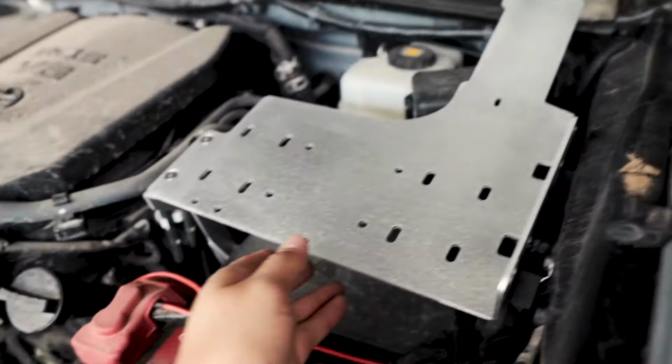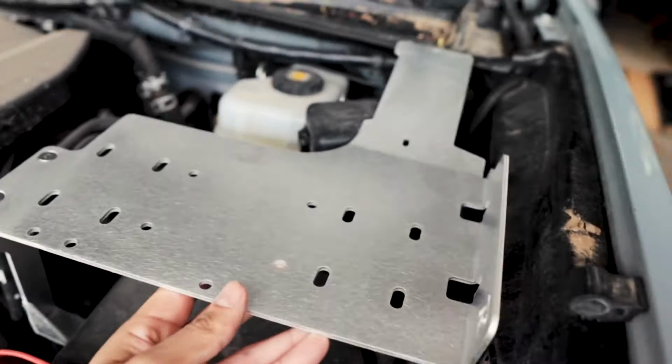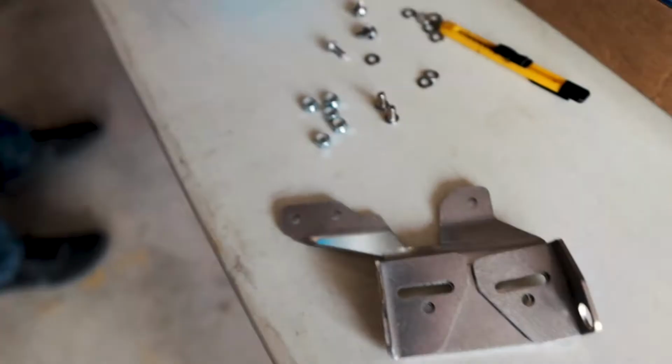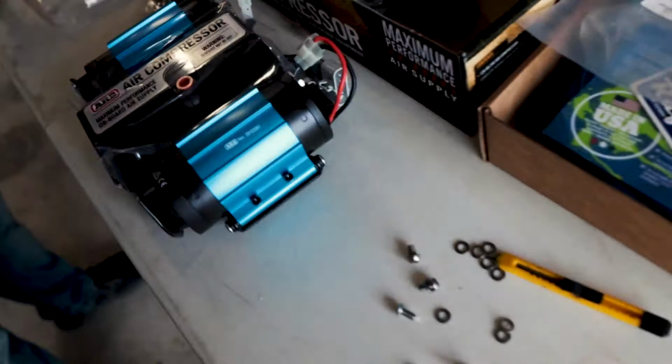So here's a rough draft of what the install should look like. Essentially this should mount here, right? Boom, like I said, pretty simple install, but just giving you guys an update on that. So quick little update, guys: this piece here is what's going to hold the manifold to the Wi-Fi mount. This is going to bolt up here, you know.